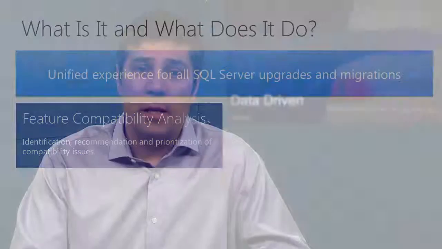What does it do? It looks at your existing databases and servers, it examines your schema, it examines the features that you're using, and it gives you output about whether or not anything within that database or server is going to have compatibility issues when you upgrade to a newer version of SQL Server. And so this is great for you to understand the amount of work that's going to need to be done before you can actually do the upgrade.